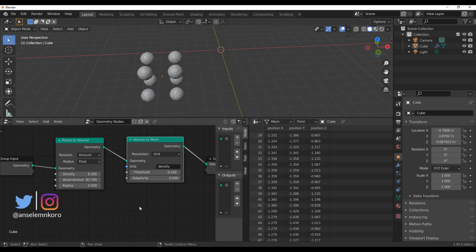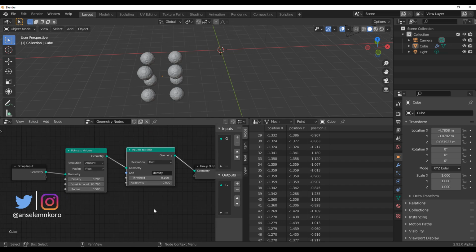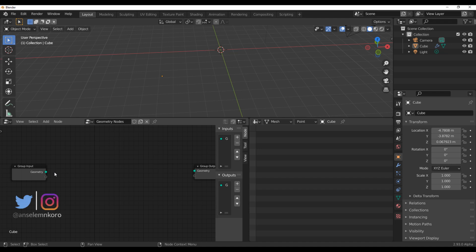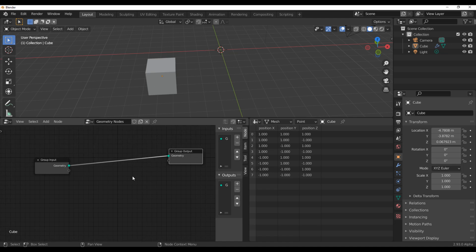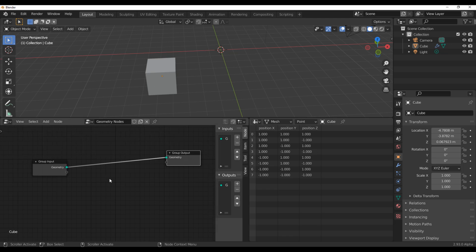So there are certain cool things that we can do with this, and we're also going to get started by talking about how this would help you in terms of your attributes. So let's say by default you have a simple cube like this, and you would like to throw in a simple attribute and do some cool stuff, and maybe you want to have these attributes tied over to this mesh and also displayed here so that you can use this to actually drive certain things. And how you can do this is pretty simple.